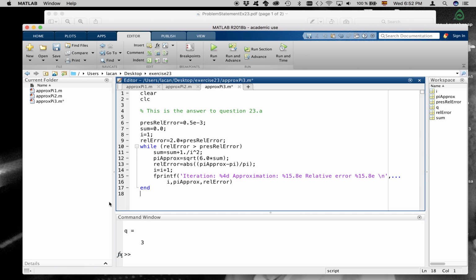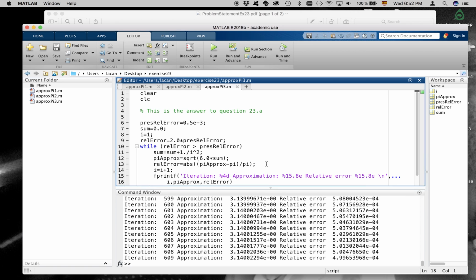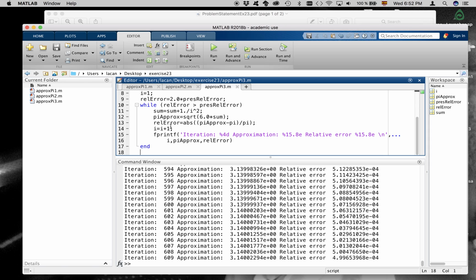We don't want to use it, and from this version we can run the code again, and what we get is that for each time we pass through the while structure, the code writes in the command window a sentence which is iteration.